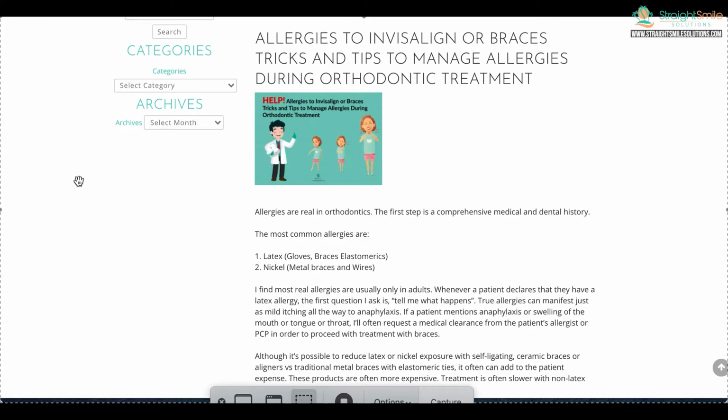But you could have a latex allergy. So latex allergy could have come from the gloves that they're using, the retractors. There are latex ties on the braces. Yes, they can use metal ties, but again, this is super old school and probably nobody's going to do that. You could use self-ligating brackets if you have a latex allergy. That's probably a good idea to ask for. They're probably going to charge a little bit extra.